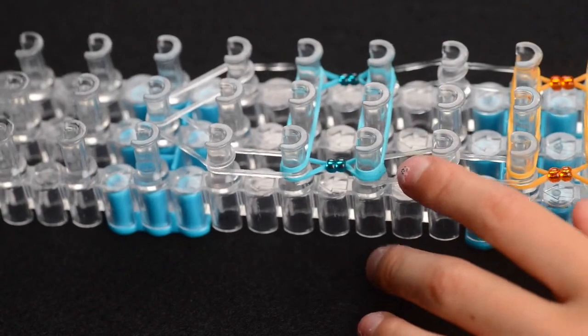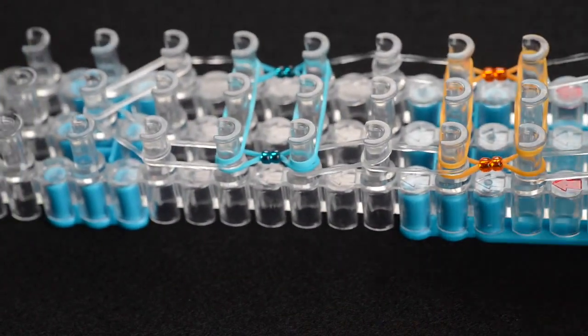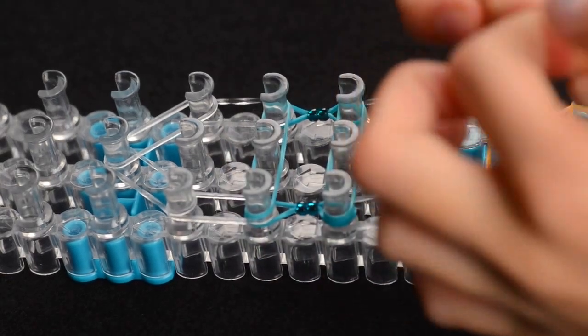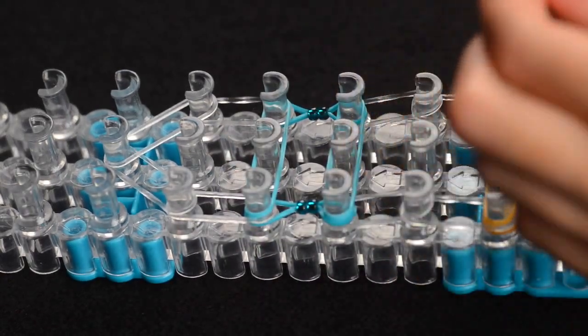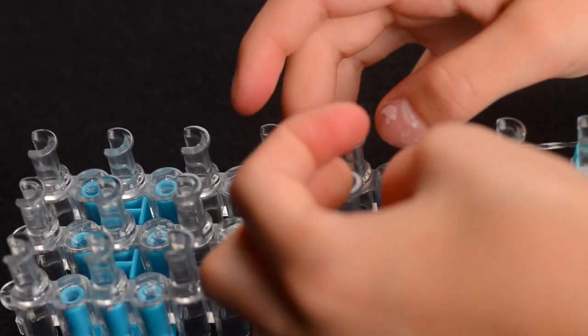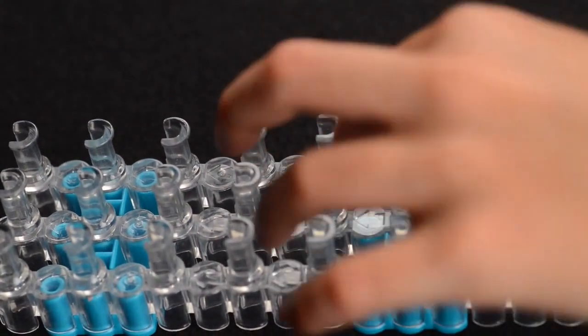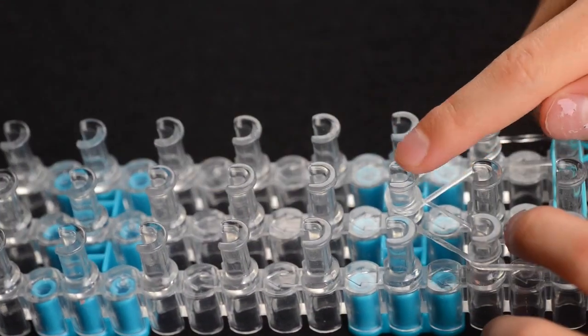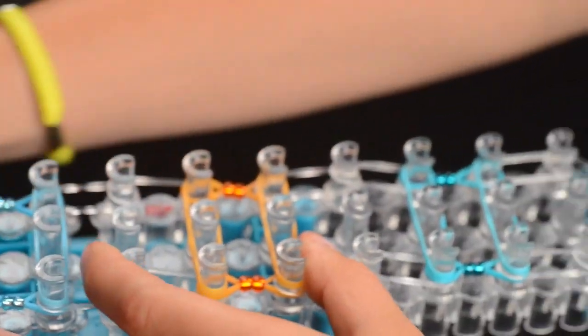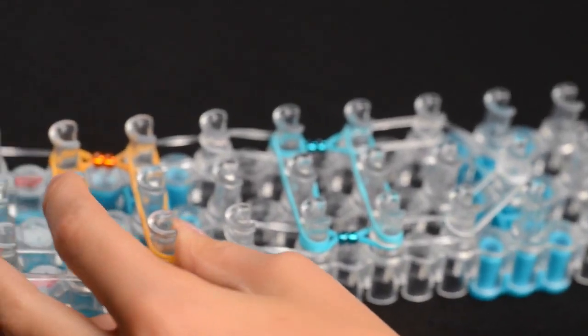So once you're finished doing all of these crosses, now we're going to take a clear rubber band and cap it, and just place it on the last peg where we did the diagonal bands. So just a capping band there, right here. Now we can turn our loom around so that the red arrow is pointing towards us.